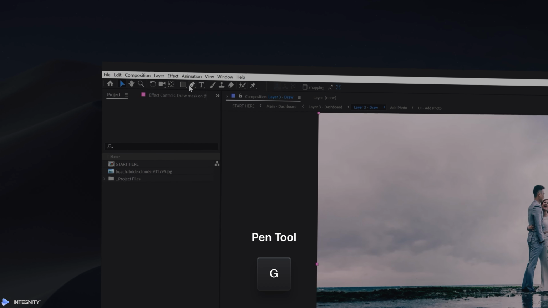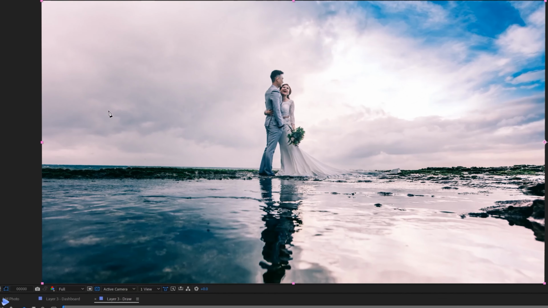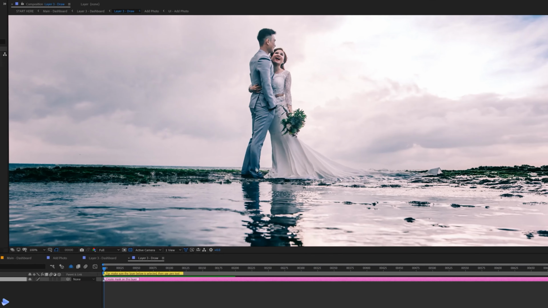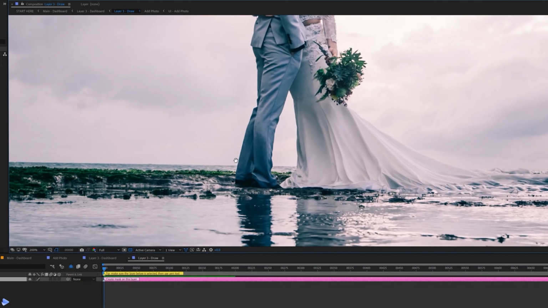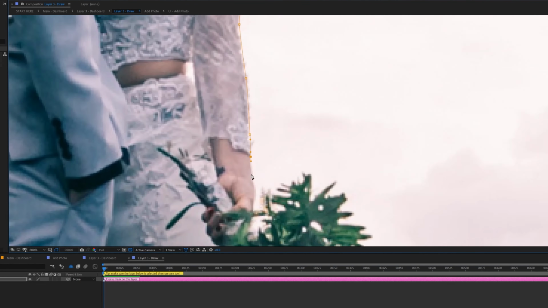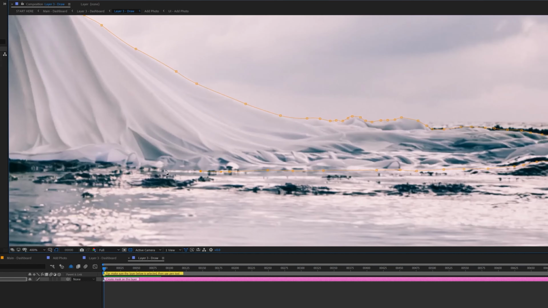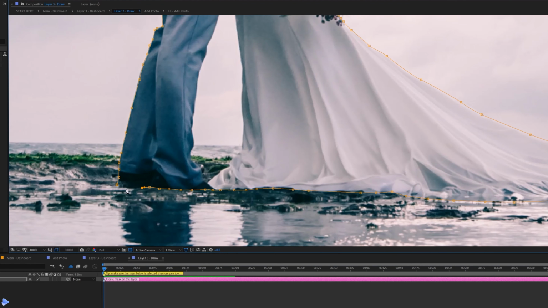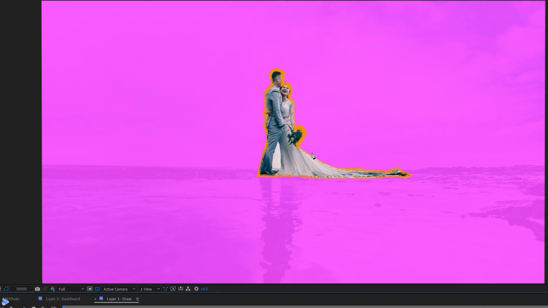We're going to just mask out this couple here, but we're going to do this as finite as possible, taking as much time as we need. The better our mask is in Horizon, the better our animation in the end product will be. So we're going to take our time to really make sure that we get the right outline of this couple here. So once we're done, we're just going to check out our mask and see if there's anything that looks a little bit wrong, or maybe there's a couple of points that are a little bit off.